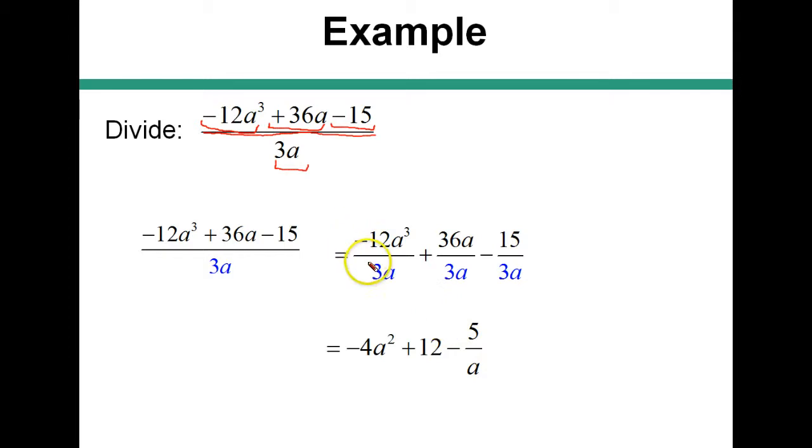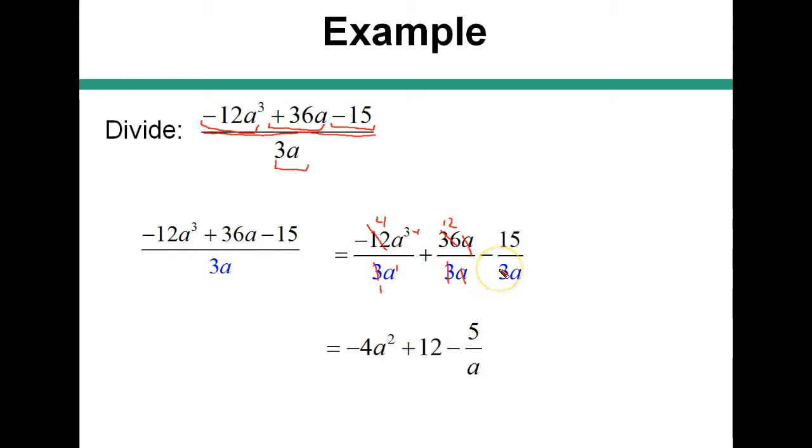Now notice what happens. We can start to cancel out. 3 goes into there once, 3 goes into there 4 times, and that's where our 4 comes, and we have our negative sign already. A to the first, bring it up, it becomes a negative 1. So there's our a to the second, and we finished that now. Here 3 goes into there once, goes into there 12 times. The a's cancel out, and we're just left with a positive 12.